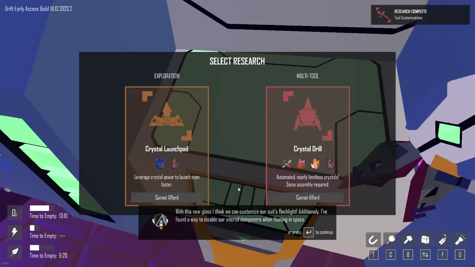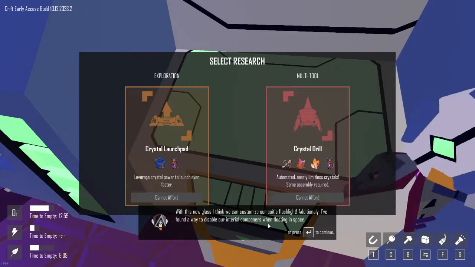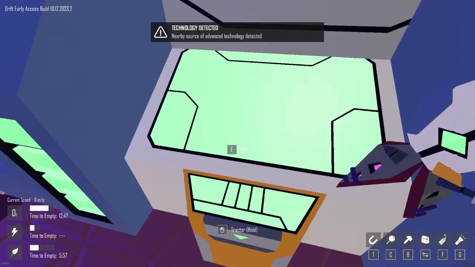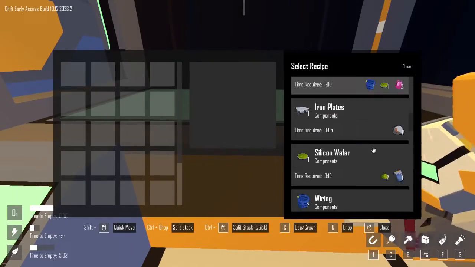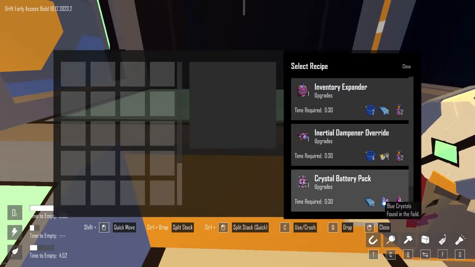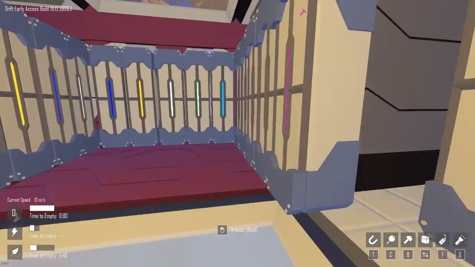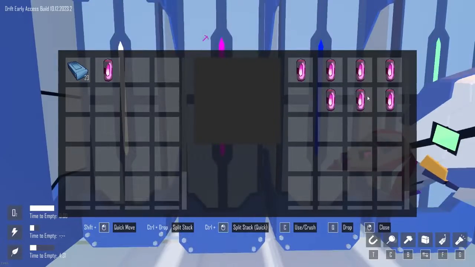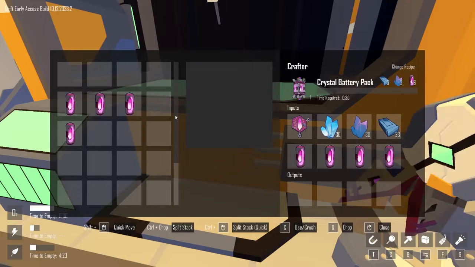And it's pretty nice that our next two nodes are crystal launch pads and crystal drills, both of which seem like they're going to be really cool and something worthwhile to research and make. Once again, we need more crystal processors. Those are quite expensive. But here we are, we're gonna just look through all this stuff that we've unlocked, and the inertial dampener override is really what catches our eyes. The crystal battery pack is pretty cool, and we're gonna try to make that as well, because that's going to give us a much larger capacity for charges.